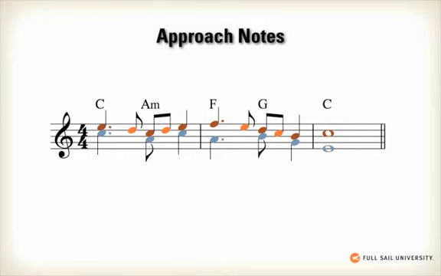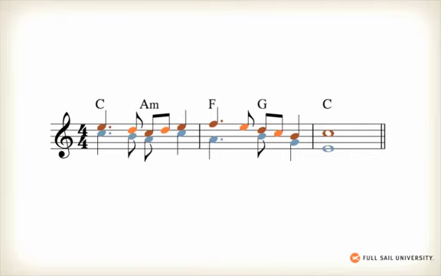For example, the first approach note in this example is D. It precedes a target note C that is harmonized using a third below. And so, in order to maintain the smoothest voice leading possible, we will also harmonize the approach note with a third below. The next approach note is also a D. It precedes a target note, E, that is harmonized using a third below. We can continue to use this method to create a harmonization that is smooth, consonant, and adds richness to the line.